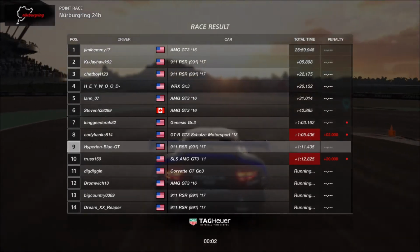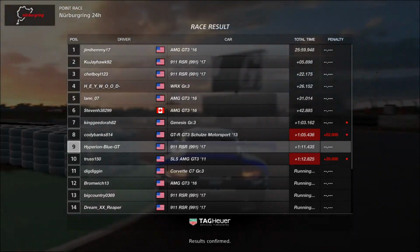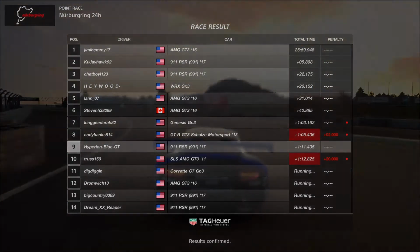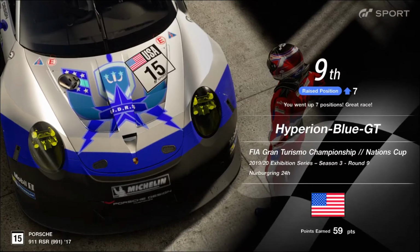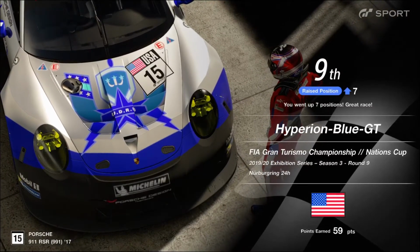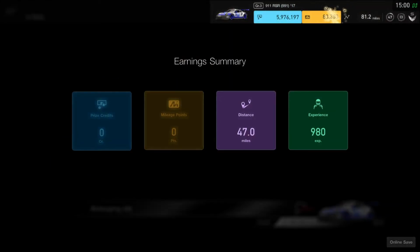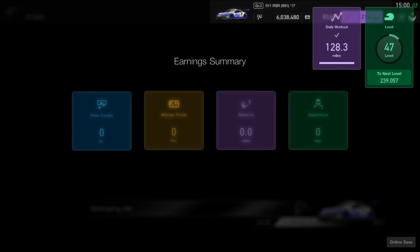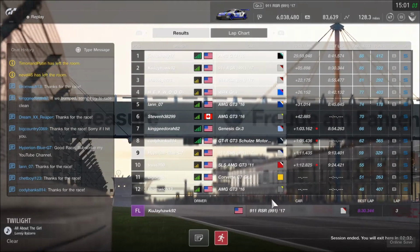It was quite good, but there was a 20-second penalty for a violation mistake, so we definitely need to be careful whenever it gets to that. But position will be made. I thought I was about to be in 10th place at the finish, but this might automatically move to 9th place. But that was a very good race, and a very good point earned on the 59. This is going to be quite good to have a race position at 7. Pretty challenging and a pretty tough track for all of us. We'll do the best we can.